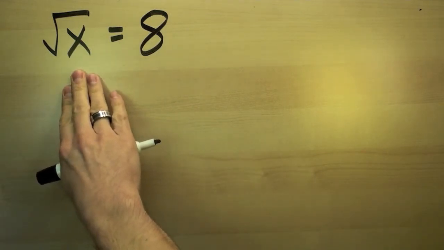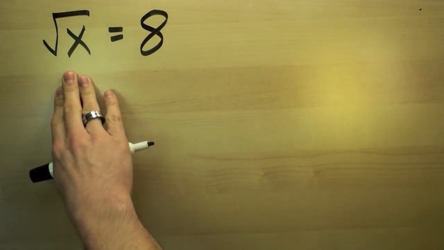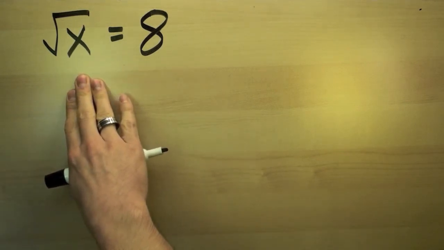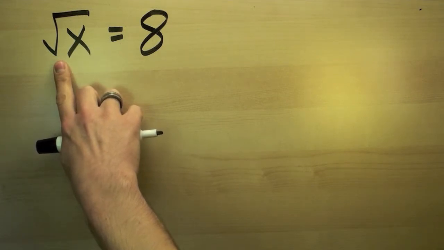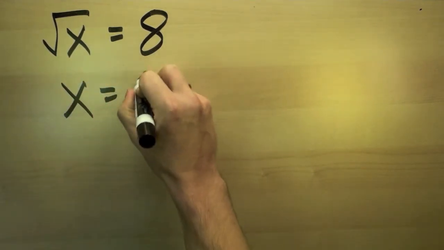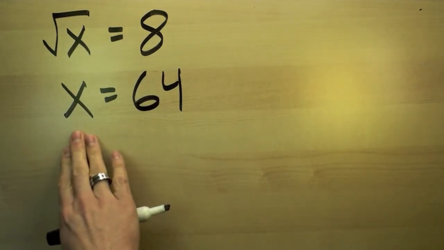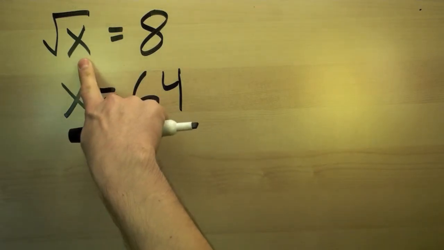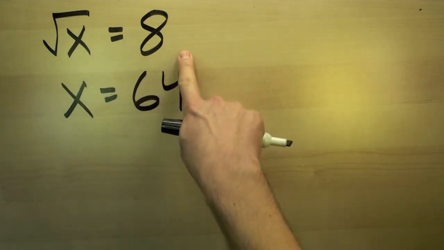So for example, the square root of x equals 8. We already have one root isolated on one side of the equal sign. So now we're going to raise both sides of this equation to a power that will eliminate this square root. Well, this is a square root, so to eliminate that, we want to square both sides. So squaring both sides of this equation gives us x equals 64. And since we did about the simplest problem you can come up with, we're already done. We've now solved for x equals 64, and if we plug x back into the original equation, we get the square root of 64 equals 8, which is true.